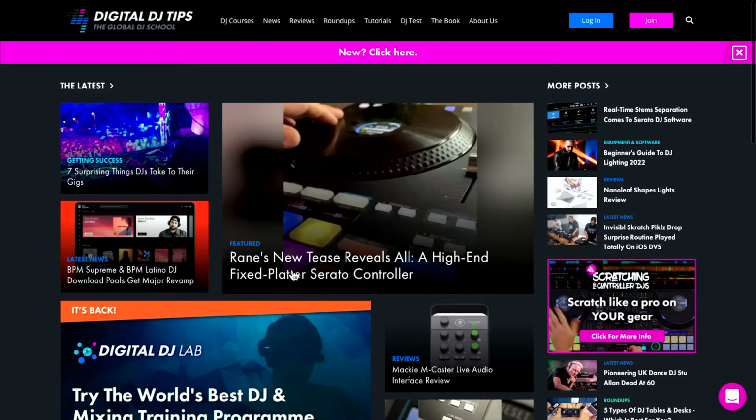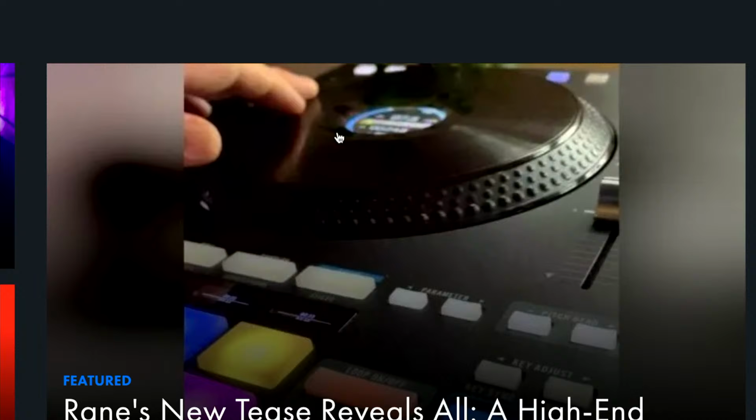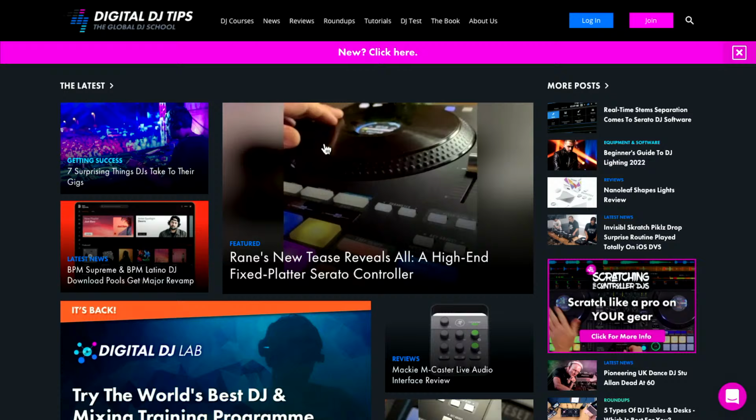And we think it's definitely a fixed platter, possibly four-channel Serato performance controller with all the bells and whistles on it. That's our current guess. And quite exciting to see Rane's take on a fixed platter jog wheel. I think it'll be fantastic because Rane quality is really, really nice. So yeah, we're looking forward to seeing that. But no, it's not a Traktor controller.